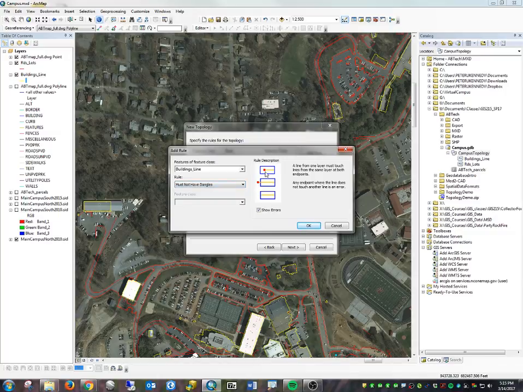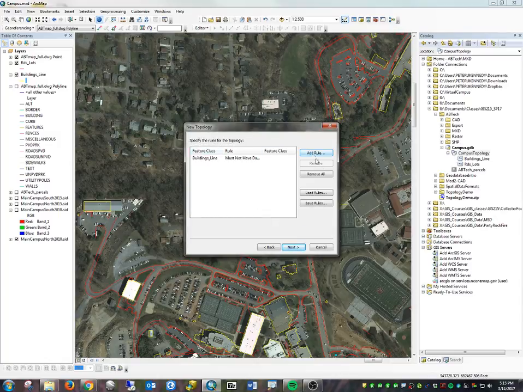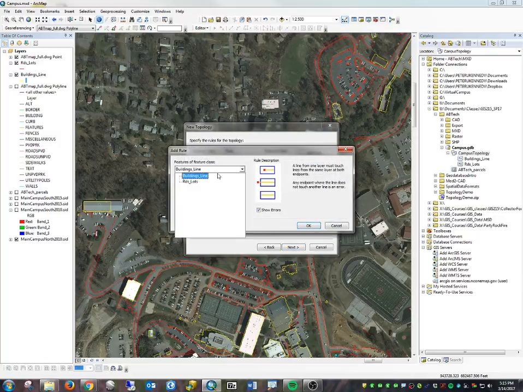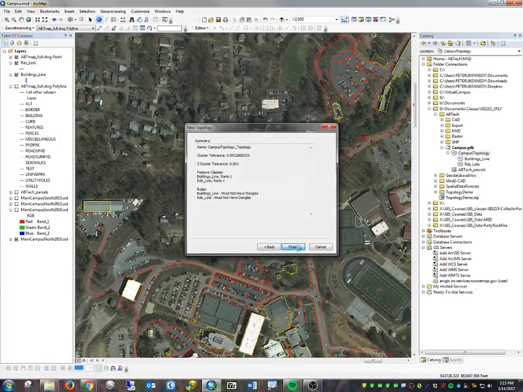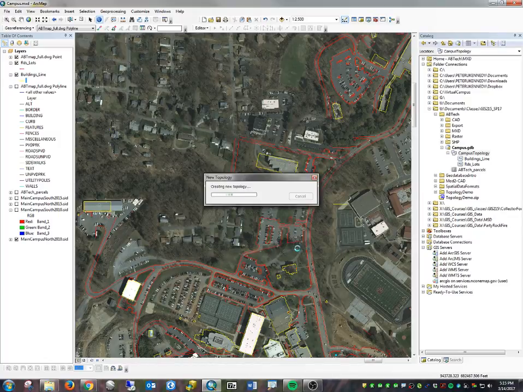So anywhere two lines aren't coincident and connect, snap together, it'll show it as an error. We're going to do the same thing for the roads and lots. Must not have dangles. So it shows us our cluster tolerance, our feature class properties, and our rules. When I click finish, it creates the new topology.